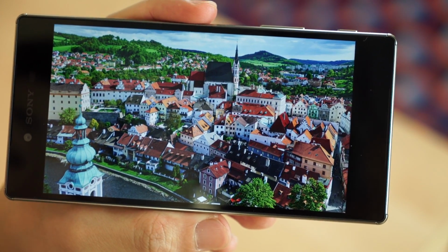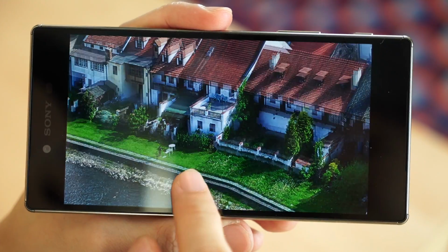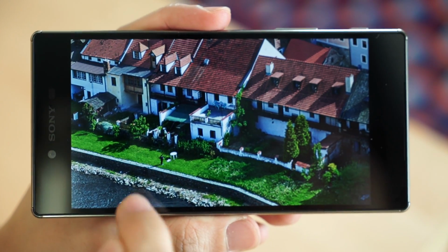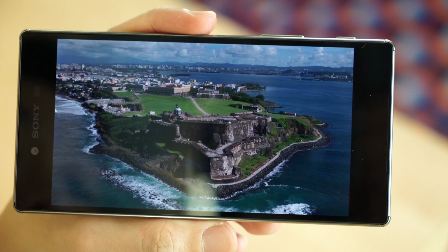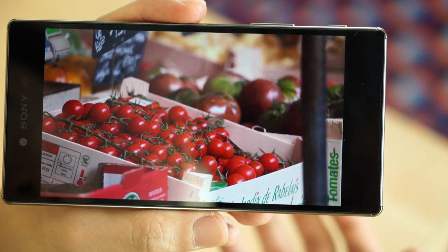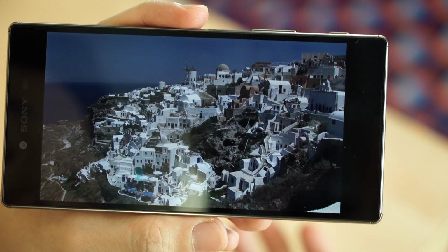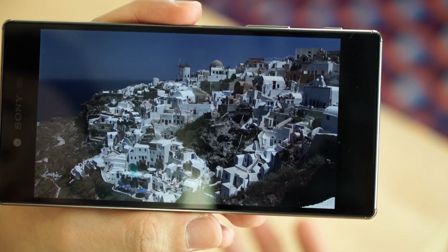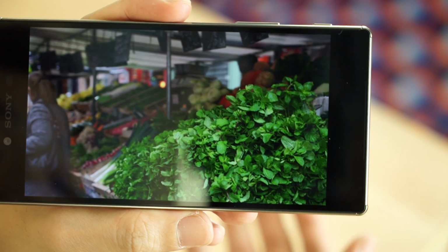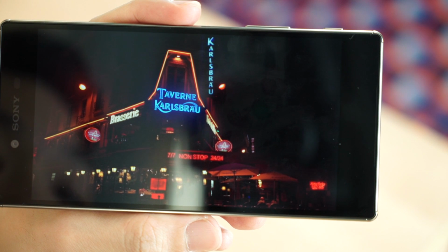This image over here has lots going on, but if we zoom in on this house over here, you can see that we can actually see a little table outside his or her house. And this is what 4K video looks like. Now, some of you may be wondering, why do we need a 4K display? A lot of smartphones today can shoot 4K video, but of course, what use is 4K video if you don't have a screen to watch it on? This phone lets you watch 4K video, and here is a sample.